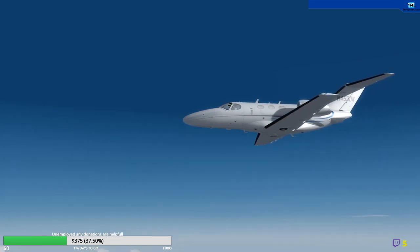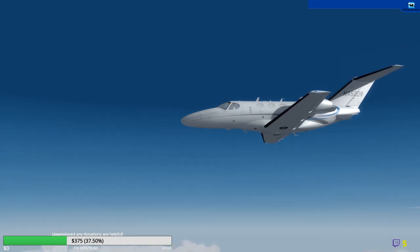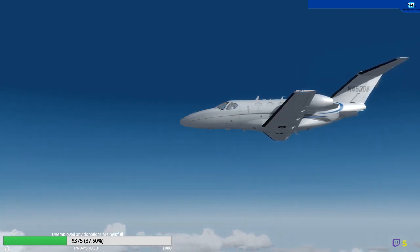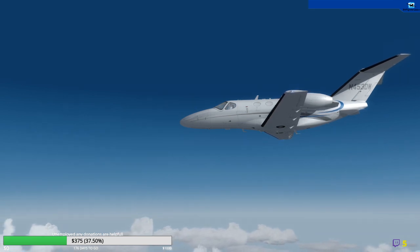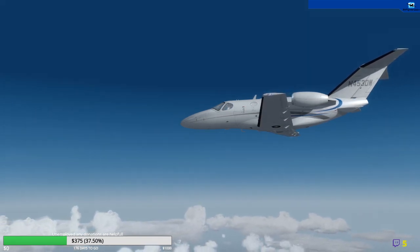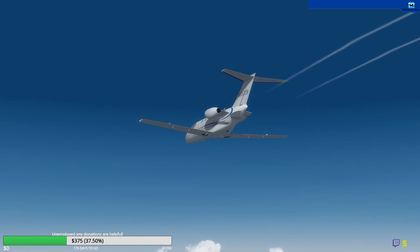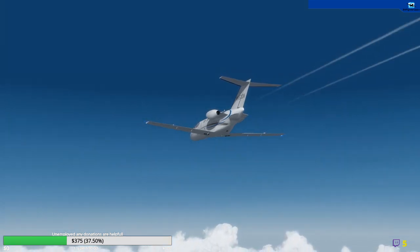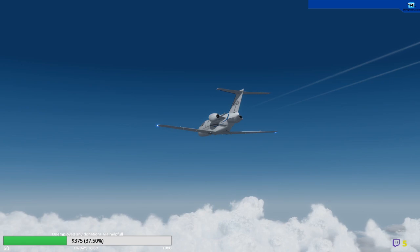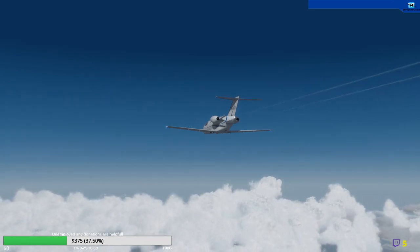Damn, I thought this was gonna be a shorter flight. You know what? Let me go back to SimBrief. I knew I closed that by accident. Let me go back and pull the flight plan up. Dispatch. Edit last flight, view last flight. Here we go. It's an hour and 22 minutes. Clock time 150. So it's about an hour, 22 minute flight. It's not too bad.